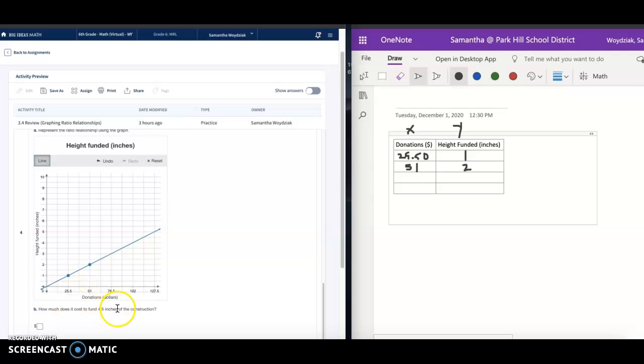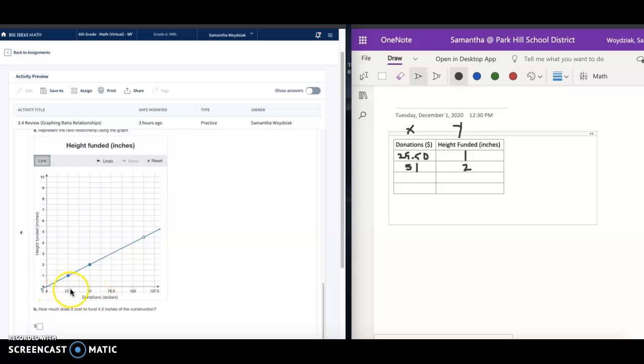Well, I'm going to use the graph I just created to help me with this. So 4.5 inches of construction. Let's go up and take a look. So if I go up to 4.5, I know it's right here between 4 and 5. I'm going to follow that line all the way over until I hit the line we just created. So I hit right here. And it looks like I hit between 102 and 127.5 or 127 and 5/10.